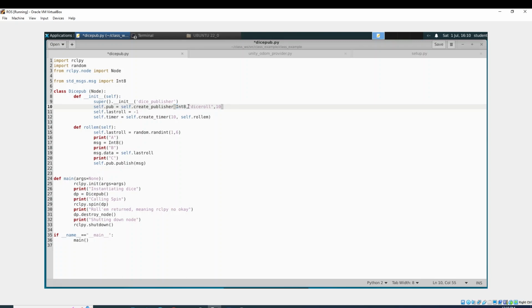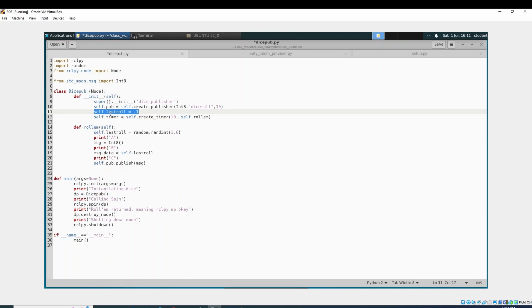We're going to give the topic a name. This is the thing that I have to subscribe to in order to get my information. Then this is the queue size, which for this class we can just leave at 10. 10 should be fine. Self.lastRoll equals -1. This is initialization.